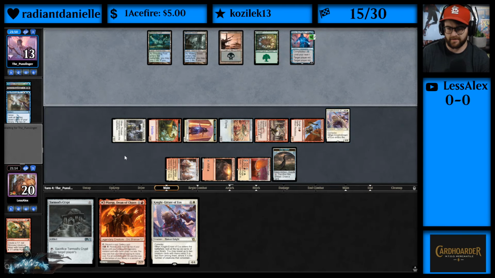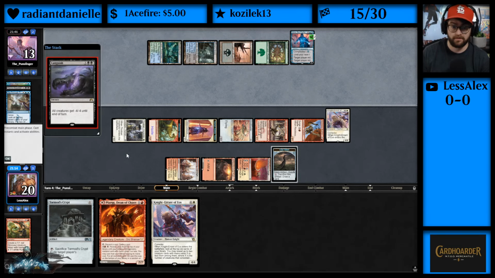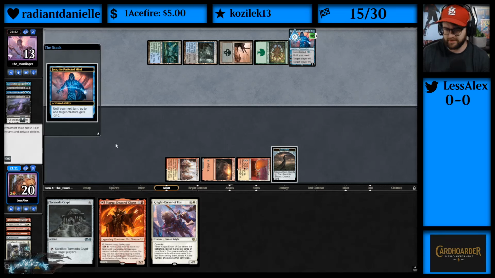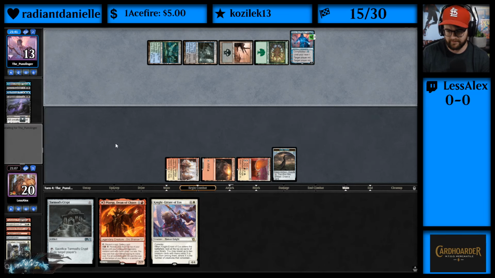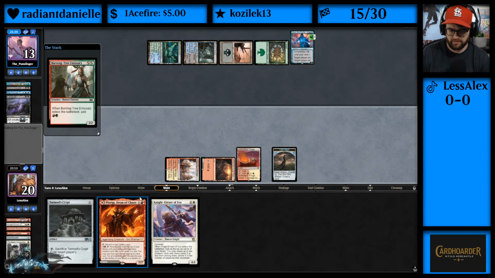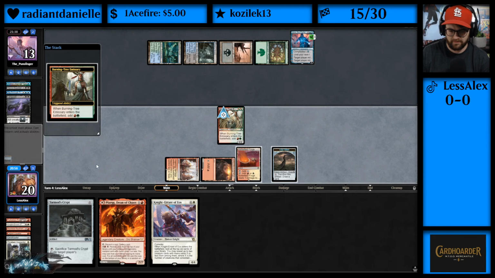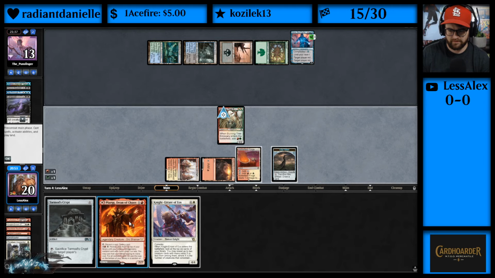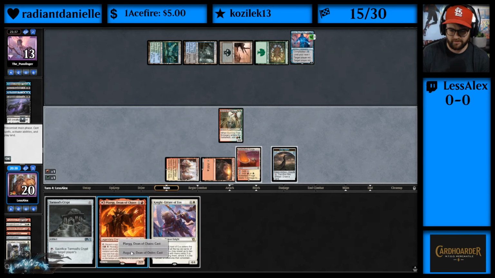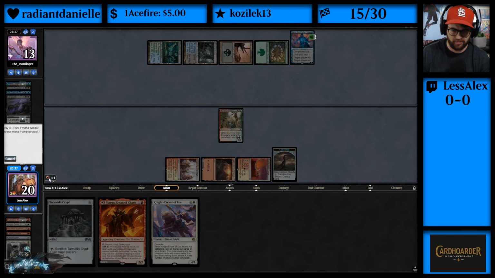So they can minus on Knight Errant. Languish, gross. Pretty good. Pretty good. Okay, well. 3-1. Let's just play Augusta. Augustus.